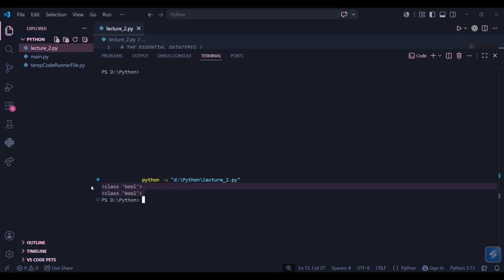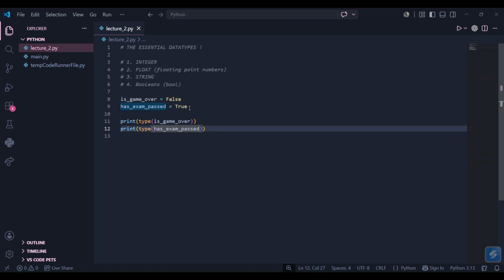And make sure you do not use quotation marks here. If you type it in lowercase or put quotes around it, Python breaks. It will not consider it as booleans. So make sure you write it as it is, with a capital first letter, capital F for False and capital T for True. Okay, and not in lowercase, not in double quotes, or it will take it as a string.